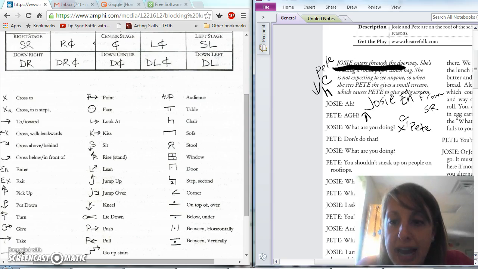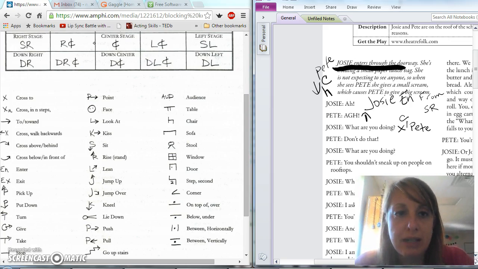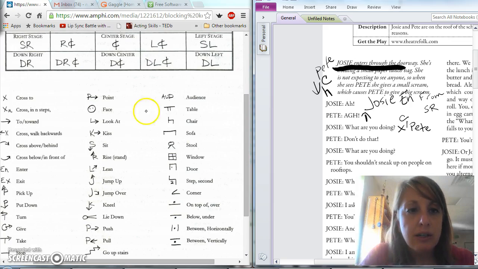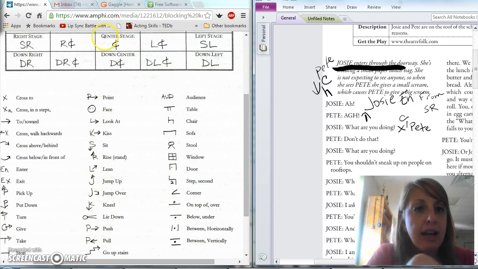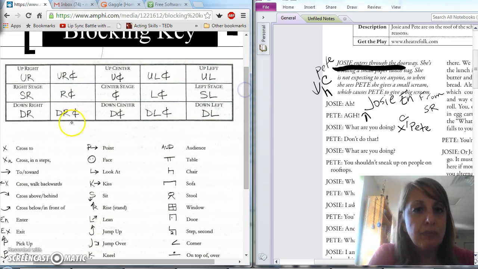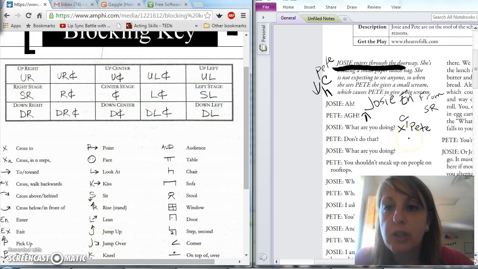But this is your task. This is what I want you to do. This is your assignment. You need to, now that you're done with doing your scenes one time, go through your script. You need to come up with at least 5 pieces of blocking per character. You need to write down at least 5 pieces of blocking per character. You're going to write that blocking down using these symbols over here and your stage symbols here, just like I did an example of over on the right. You can either do it on your computer or you can do it on paper.